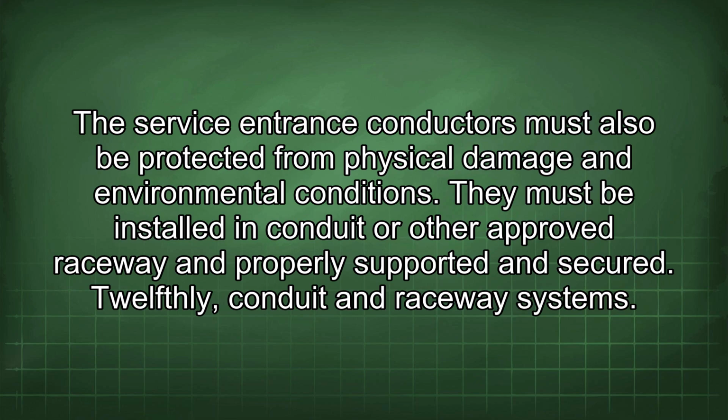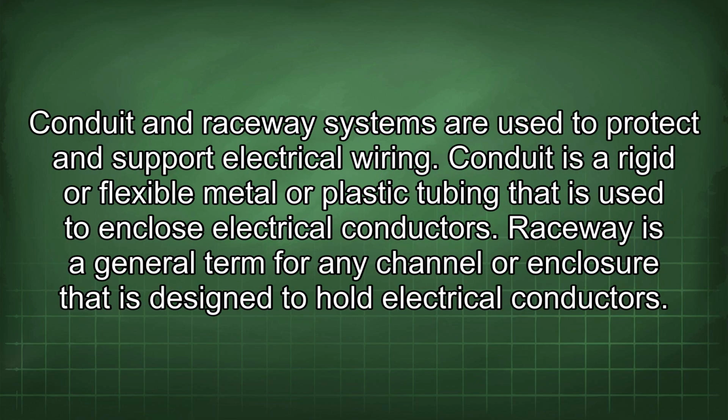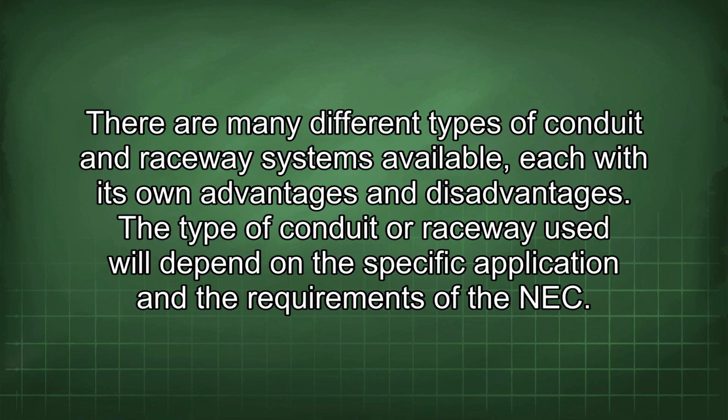12thly, conduit and raceway systems. Conduit and raceway systems are used to protect and support electrical wiring. Conduit is a rigid or flexible metal or plastic tubing that is used to enclose electrical conductors. Raceway is a general term for any channel or enclosure that is designed to hold electrical conductors. There are many different types of conduit and raceway systems available, each with its own advantages and disadvantages. The type of conduit or raceway used will depend on the specific application and the requirements of the NEC.